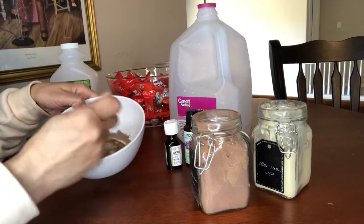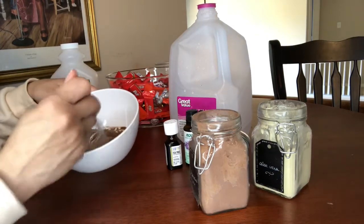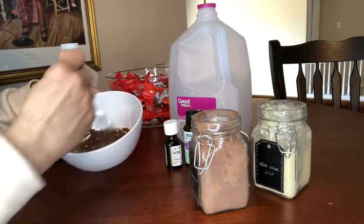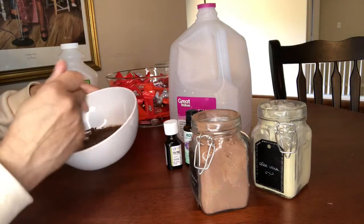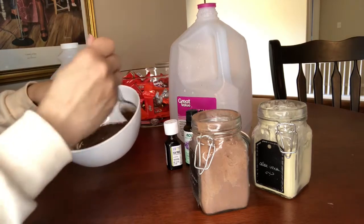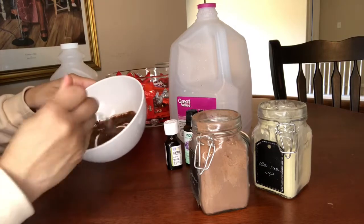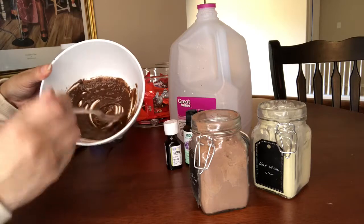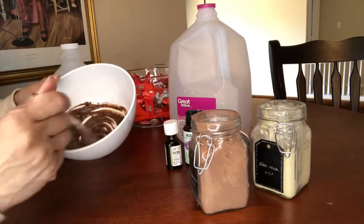Based on your past experiences, your mix should be starting to resemble either yummy chocolate or runny poop from a tube-fed patient. That's if you're in direct patient care like me. The color is a little off, and sometimes the poo is a little more runny than this, but it's hardly ever chunky. Here, let's get you a closer look. Oh yeah, that's about right when you're having flashbacks.